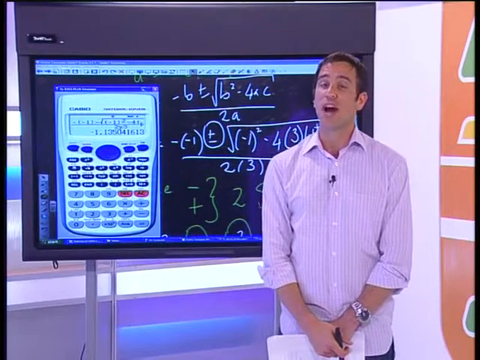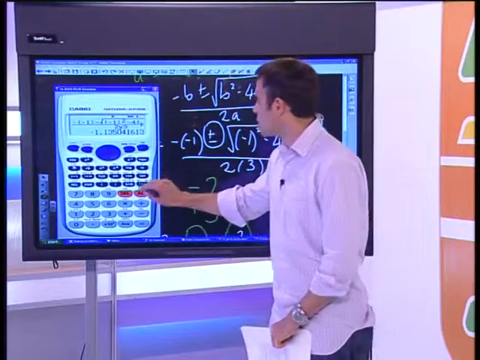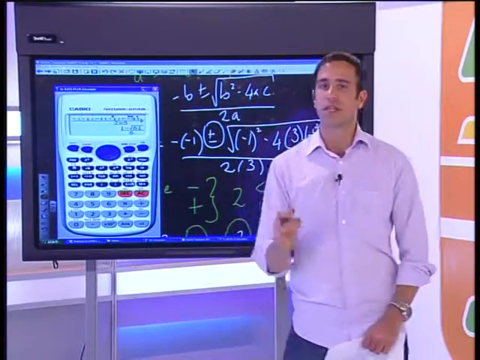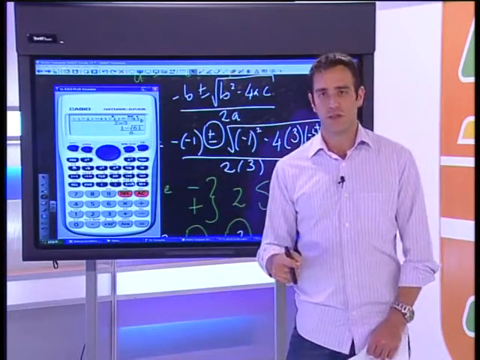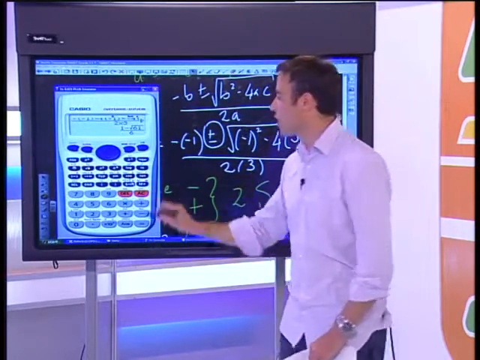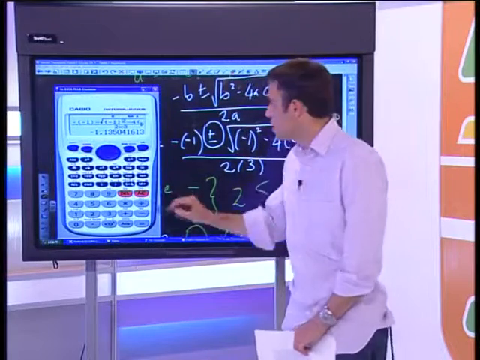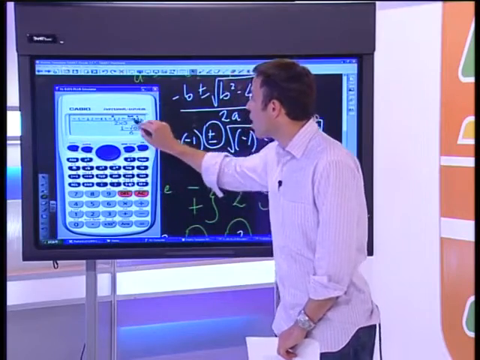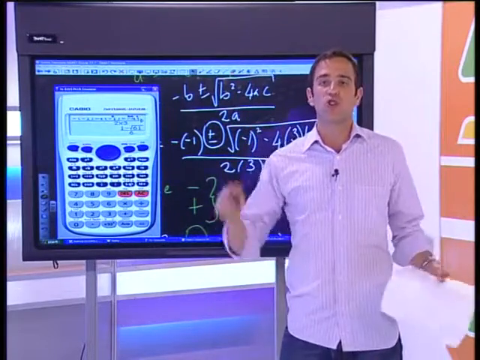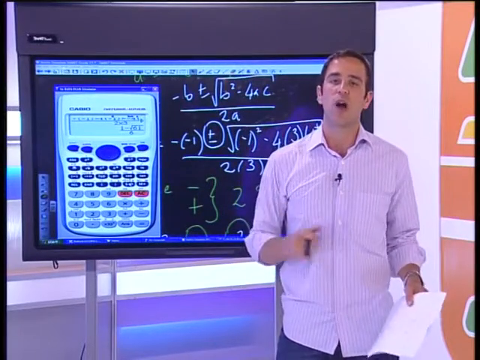Okay, because I know that most of you in grade 11 you're not used to looking at answers that look like this. Okay, but think about it for a minute. What is more accurate? That 1 minus root 61 over 6, or that, negative 1.135? Which one's more accurate? Obviously, this one's more accurate because we're not rounding off. And there's no way that you can sit and write all those decimal places forever. At some point, you will have to round off.